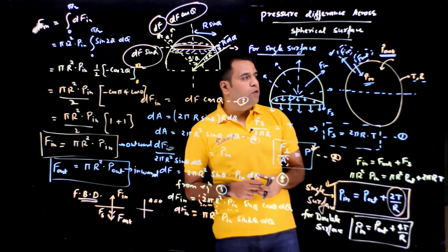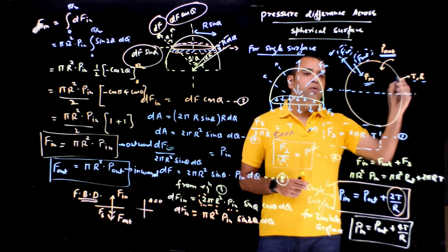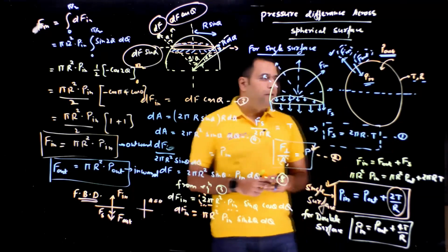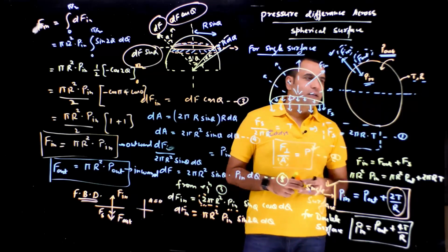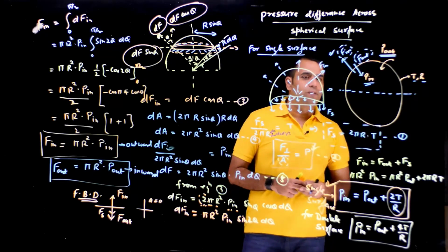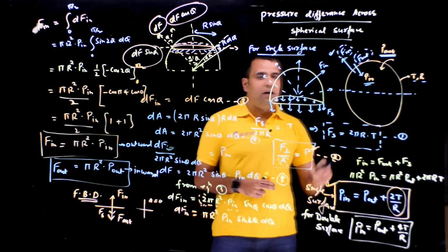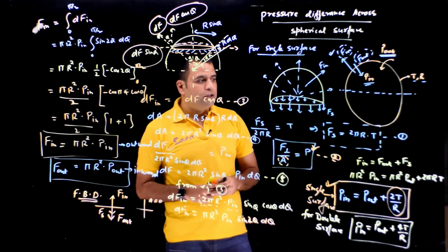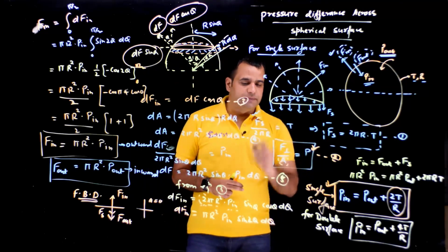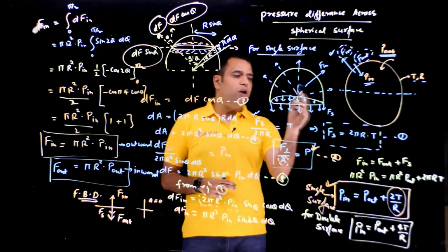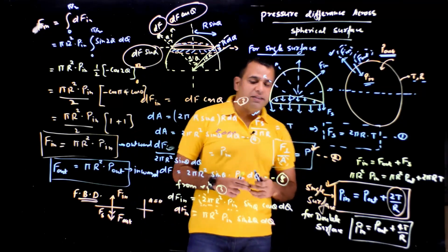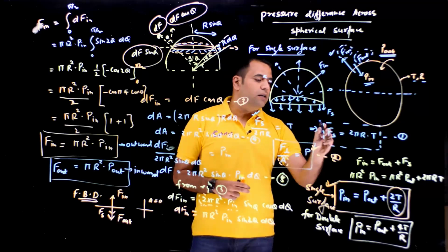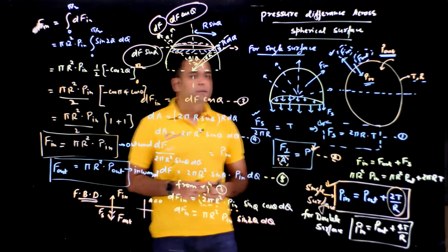And there will be one more force which will be acting only at the surface and which will be due to the surface tension. That is the surface force. We cannot proceed with the whole sphere because otherwise all three forces individually will be zero. So what we do, we cut the sphere, and after cutting the sphere, we studied these three forces separately on the hemisphere. First we calculated the surface force here. We had the formula, and that surface force will be acting only at the periphery, which is circular in nature. So the length is 2 pi r. So Fs upon the length of the periphery is equal to T. From there we get the surface force, which was equal to 2 pi r multiplied with T.